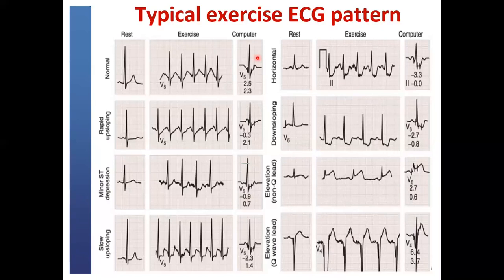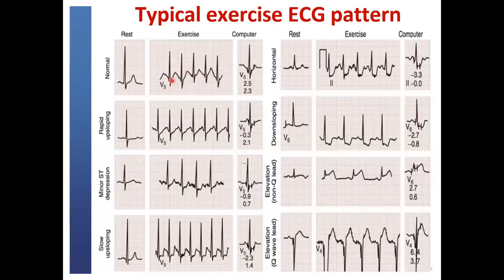Now, if we are conversant with exercise stress ECGs, you see these values. There's a first figure up and a first figure down here that is from the computer average figures. The first one up here tells you about the ST segment, while the second one here is the slope. Here it is positive, while this one is negative. Once it is negative, that means it's actually an ST segment depression. When it is positive, there's no ST segment depression. Most likely it's going up.